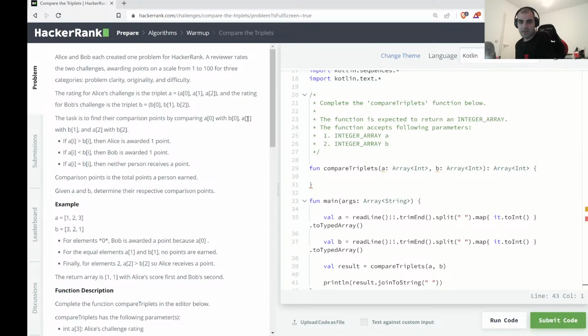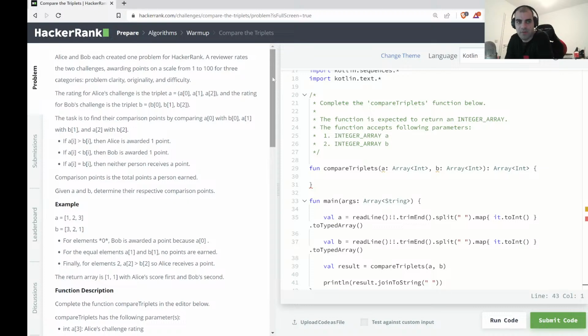So the problem that we are trying to solve today is Compare the Triplets. Just to recap, the last exercise was to teach the concept of an array. This problem will continue using arrays, but will introduce something very important in programming, which is to compare values. This is a fundamental concept, for example, checking if a value is equal to another value, or if one is less than another one. So this is what we will practice today.